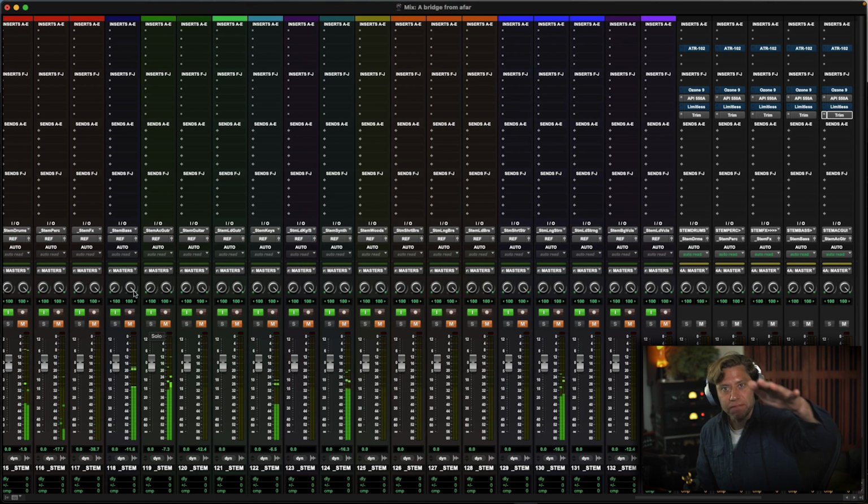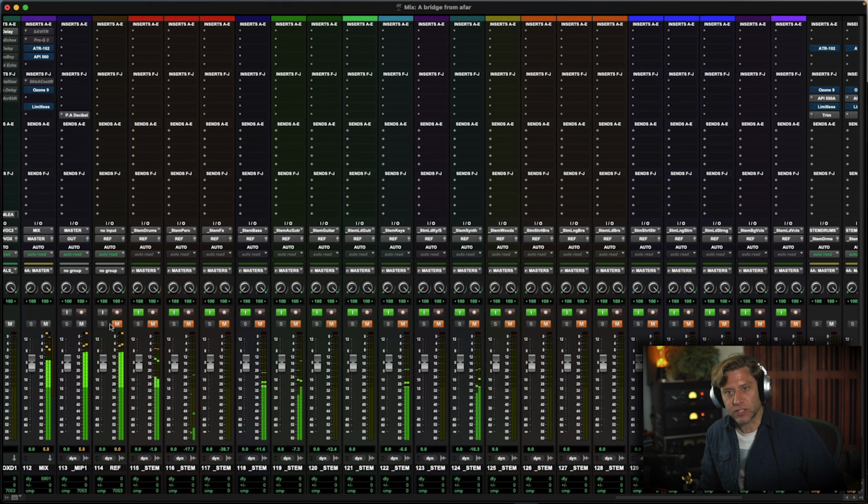I also have a rep as my output on stems, but they're muted because I never want to listen to it. Because if I started listening to it with the rep, there's a time delay thing going on. So if I wanted to check it, I would mute the rep and then open this up, and then there would be a little bit of time delay between the stereo and all the stem moved out.